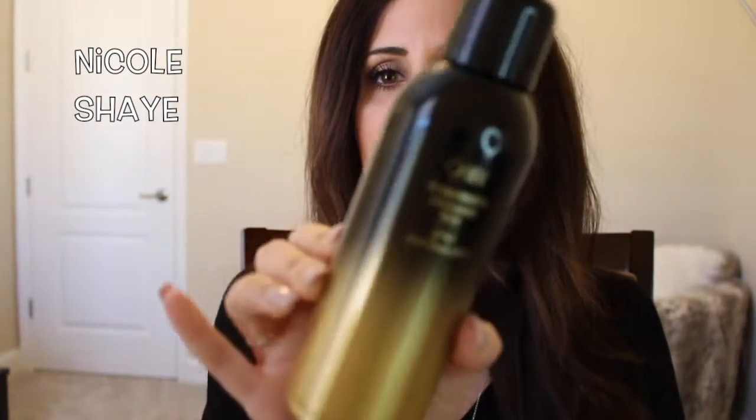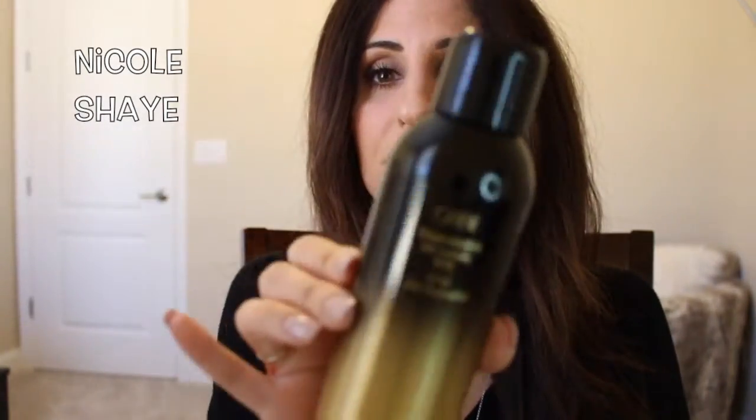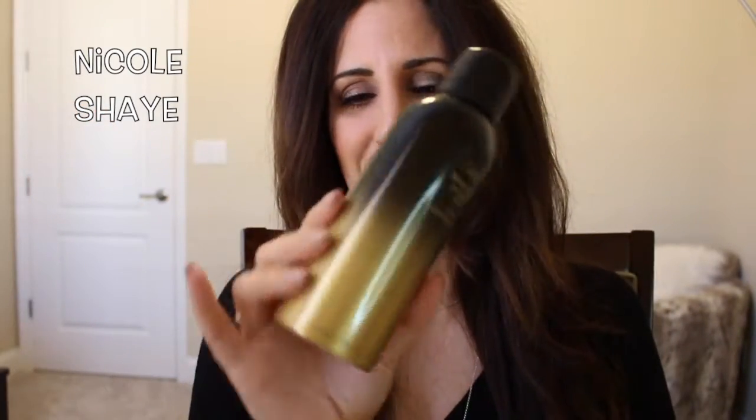So when I'm done with my hair, this is the Anti-Humidity Hairspray from Oribe. If you live in a humid environment, you need this hairspray. It is phenomenal. I also have it in the travel size, so if you don't want to buy the full size of it, you don't have to, but highly recommend this. It will keep your style looking good even in the humidity. The minute you step outside and your hair goes like this, that's what you need this for. It hasn't really been that humid here, so there hasn't been a need to really layer it, but I still like this just to set my curls. It's just what I have and what I use.